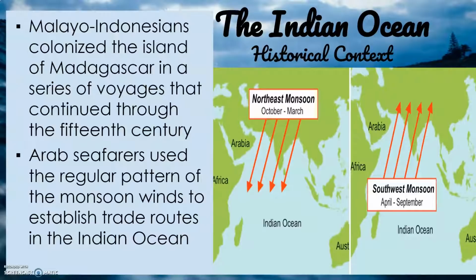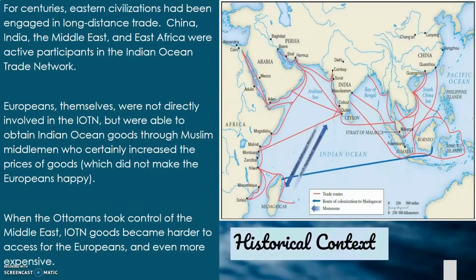But what we start to see is that by the 12th and 13th centuries, many technological advances start to lead to more participation and more time periods that trade could take place. And what we really begin to see is that the Indian Ocean Trade Network expands as a result of this. So you still are going to see primarily seasonal trade because the winds are very substantial and powerful.